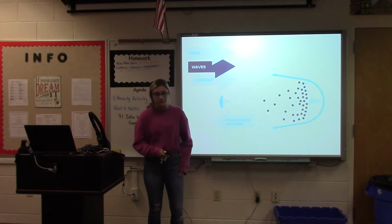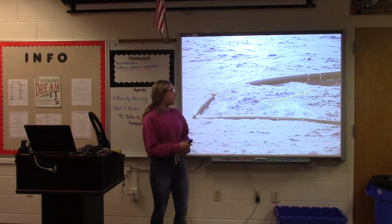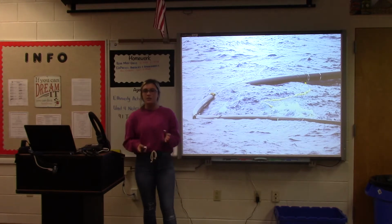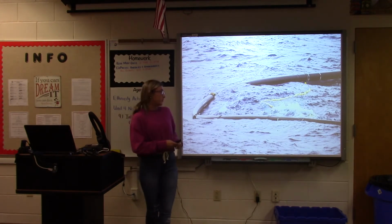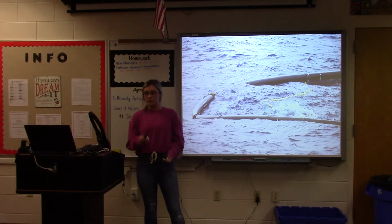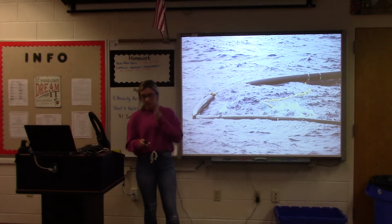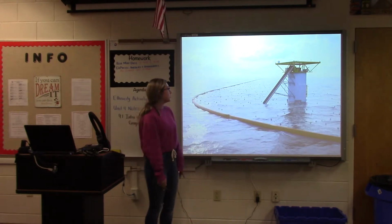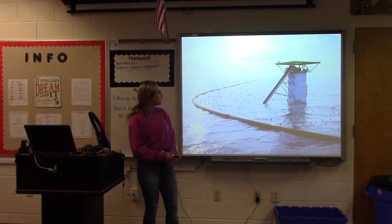the barriers. And one concern about it is that it would break because of how the ocean fluctuates constantly, but the Ocean Sweeper specifically has floater flexibility that allows it to rise and fall with the ocean. And this is one of the locations that is already in the Pacific Ocean.